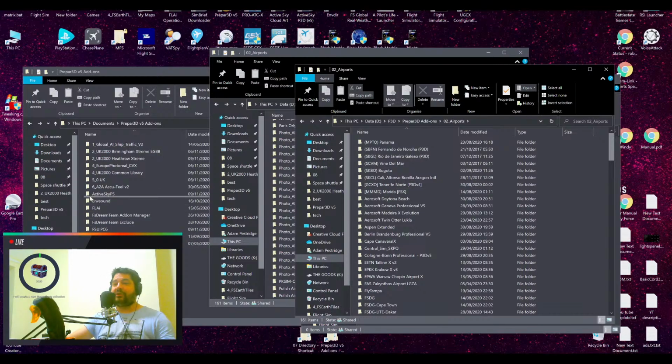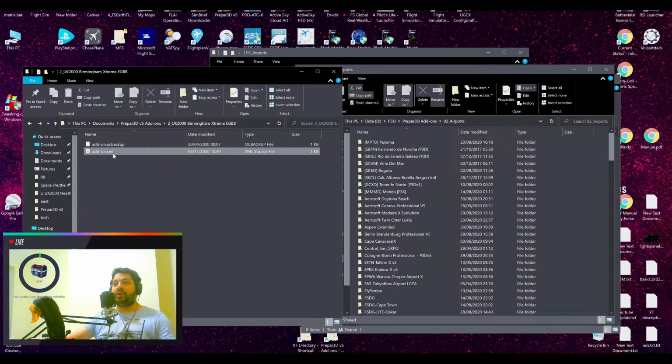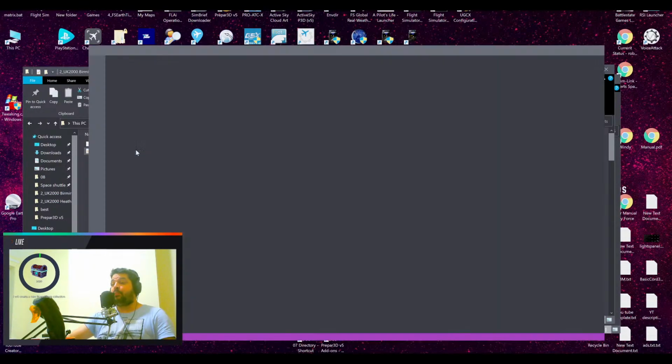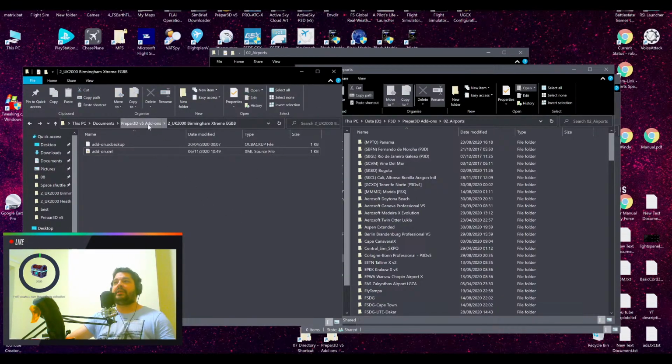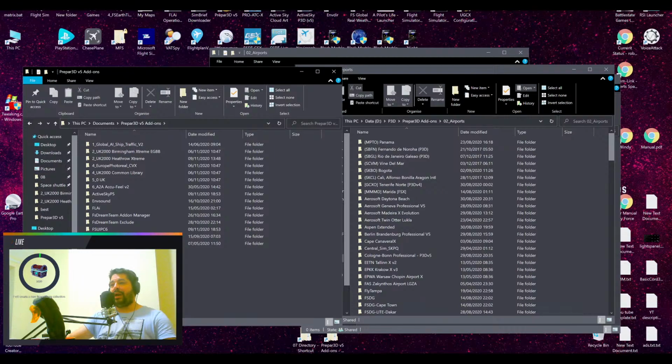Then, like you've just said, Phil, I write the XML document, which basically points to that path. It says here path, and that's the crucial bit. That tells my sim where to find the airport, and it also says how to layer it into my simulator. But you won't have to worry about layering, because any airport or aircraft that you specifically XML will just sit on top, you know what I mean.